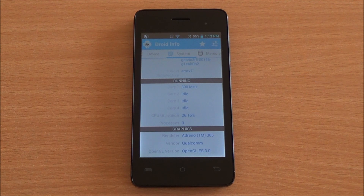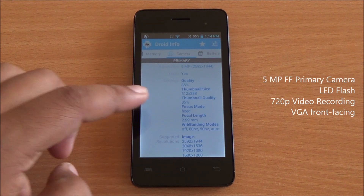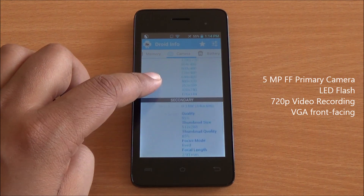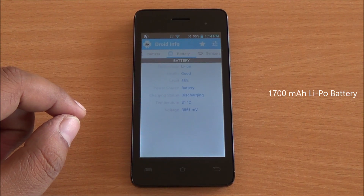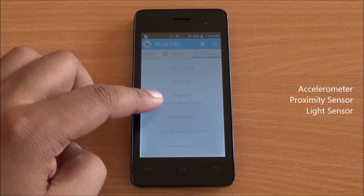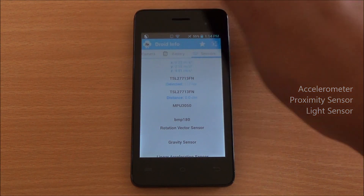It's showing 305 as a board, which can take that GPU as well. You have a complete 1 GB of RAM available to the system — that's 1024 MB. You have a 5 megapixel fixed-focus camera capable of recording 720p video, as well as a VGA front-facing unit. There's a 1700 mAh battery, which is good at this price point, and several sensors — most seem disabled, but the accelerometer, light sensor, and proximity sensor are working fine, as you can see right there.